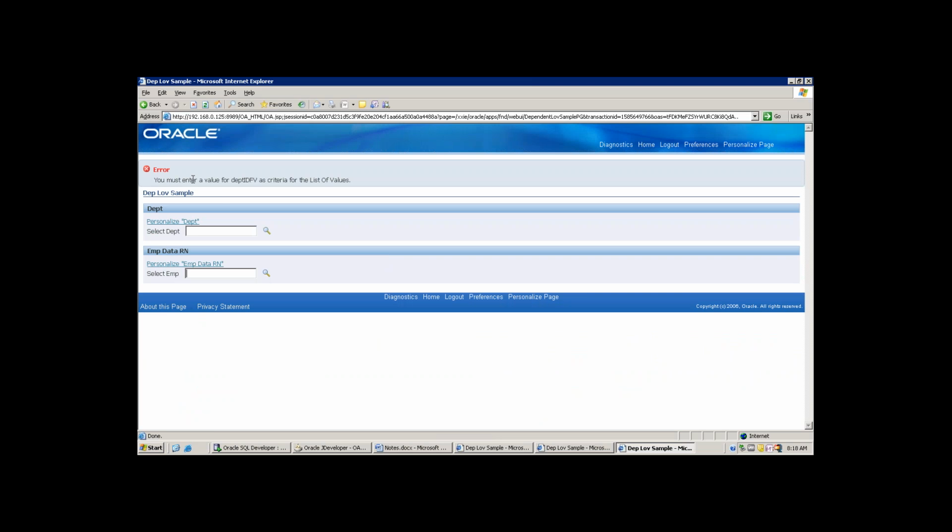Can you see? You must enter the value that you got in the form value. Department, yep. Now just try here.